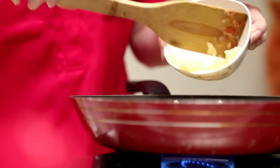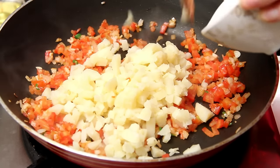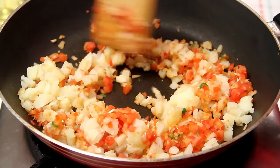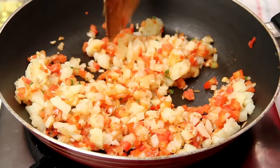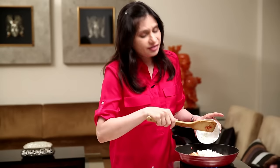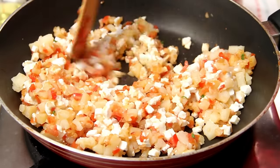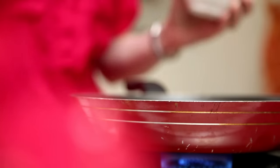Finely chopped boiled potatoes. Finely chopped paneer. If you don't have paneer, you can only make the filling with potatoes, that's fine as well. Black olives.